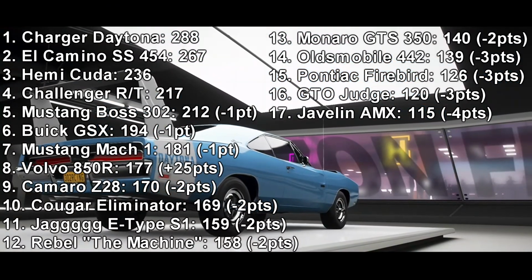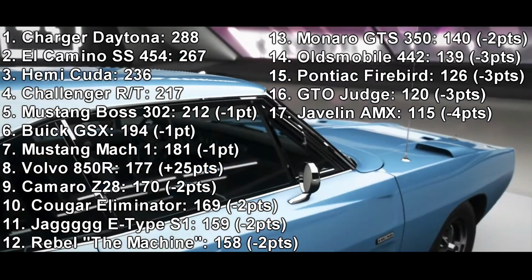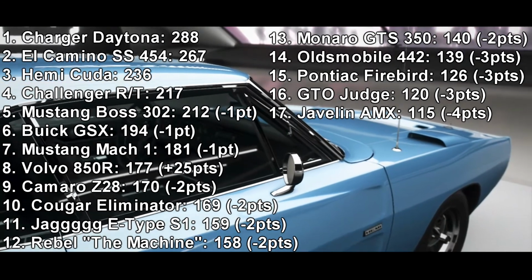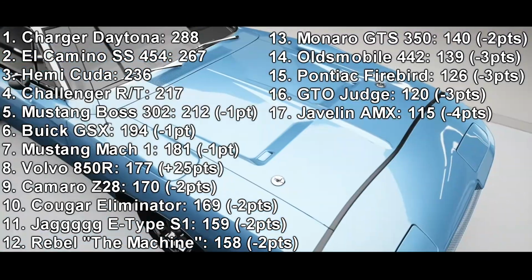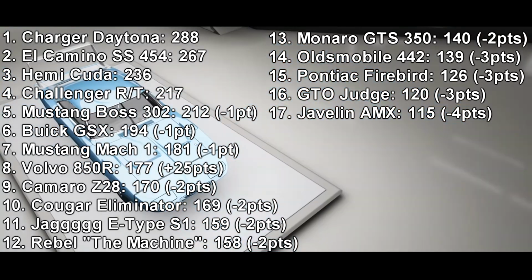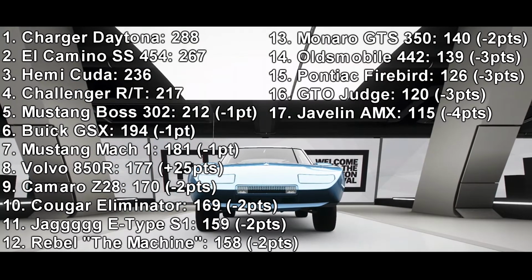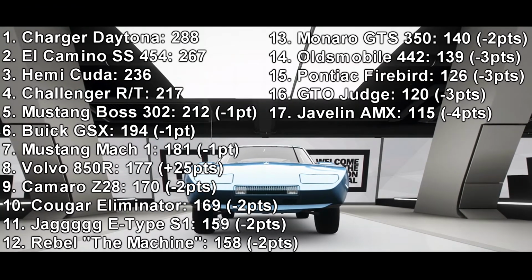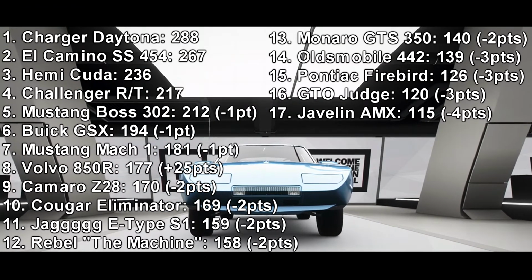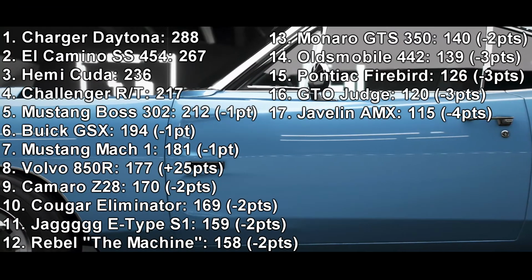Just all of them. Meanwhile, the consistency of the Hemi Cuda, a 2nd place, a 3rd place, a 4th place, and a 7th place, will give it a 3rd place overall. And then we have the rest of the field. The Charger and the El Camino were sort of close. Then there was quite a gap to the Cuda. Then there was an even bigger gap to the Challenger in 4th, 217 versus 236. So, moral of the story, if you want to win, you get a Hemi.